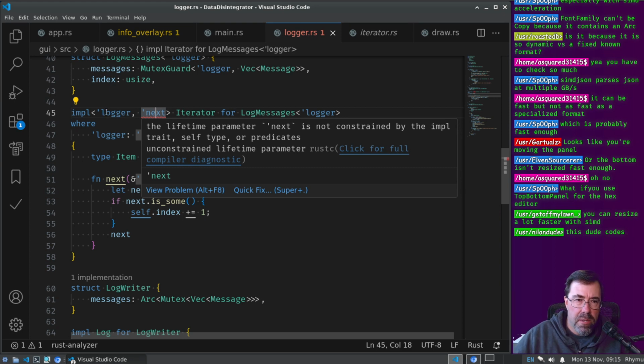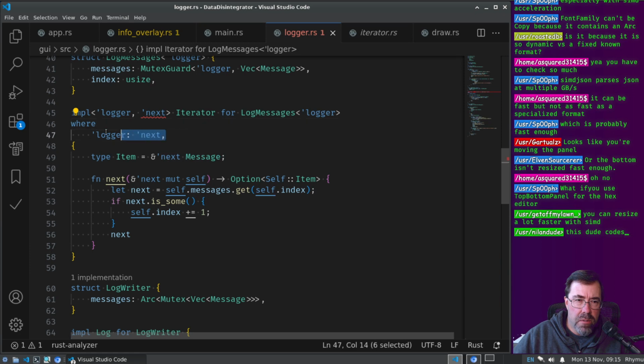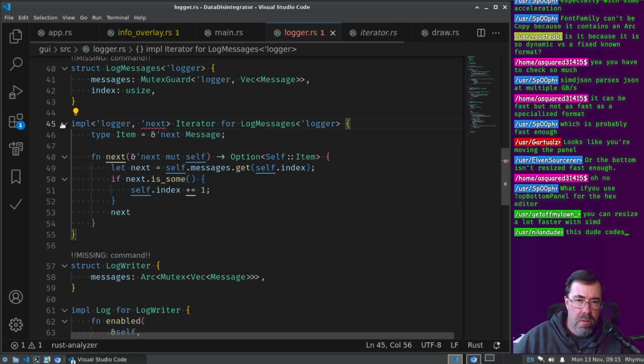Do I have to say like... I can't do it in a where clause. I don't know how to do this. Do I have to put it here and say that.